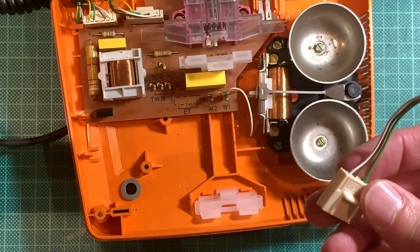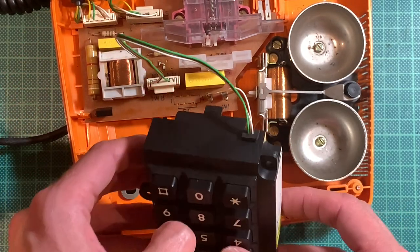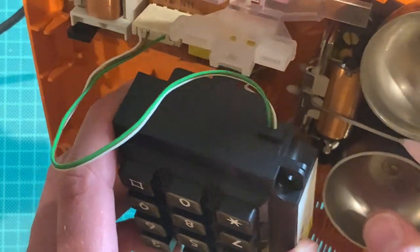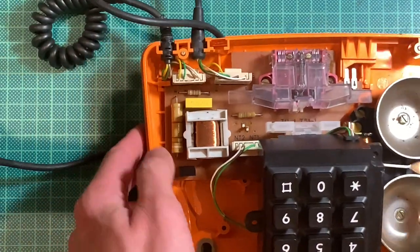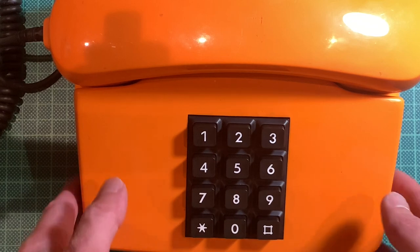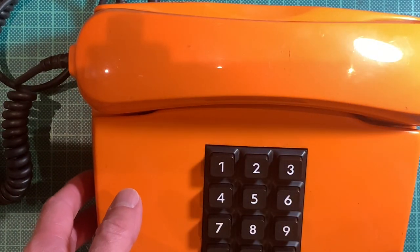That's okay - the whole old assembly comes away, and in goes the new one. Here we go - we put in the plastic tab down here and the other one at the top, and hopefully that will be all there is to this whole upgrade. Let's put the cable under there. Looking good. Now let's close the thing and test it. It's all back together - I also turned the number pad around; you probably noticed it was upside down, which is not the way to go.